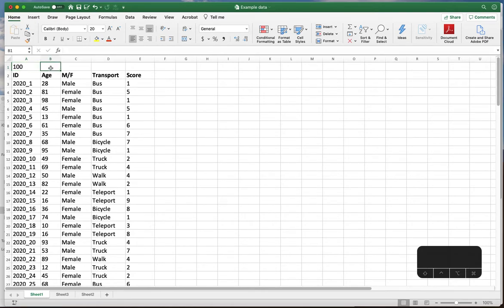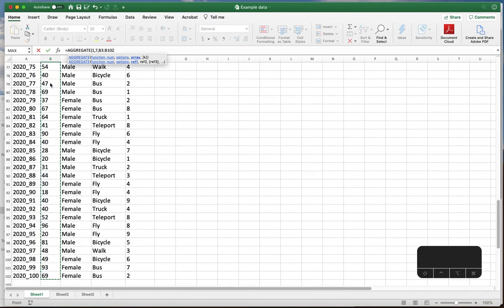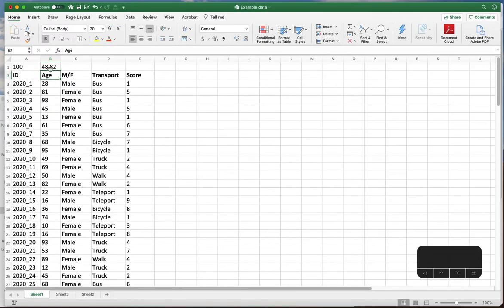But let's just say we want to have a look at, say, the average. So that's function number 1, 7, and then again we just copy down and press enter, and we can see that the average age for the entire data set is 48.82.